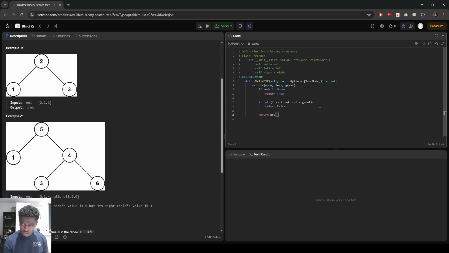that takes in the left node. So far, if this is correct, we've gone through this, which means the actual node is valid, so it's true. And then we just need to confirm that node dot left is valid. What is going to be the less than?